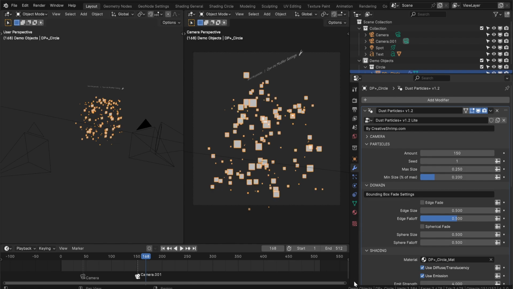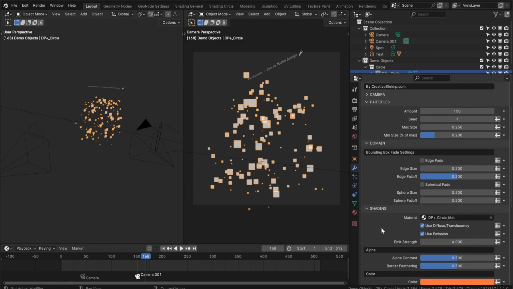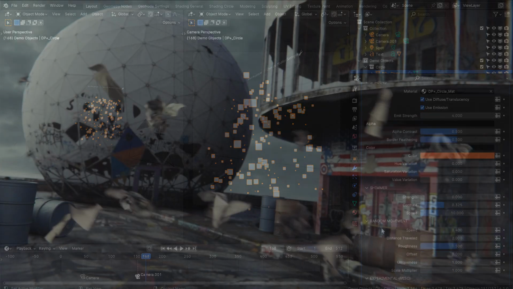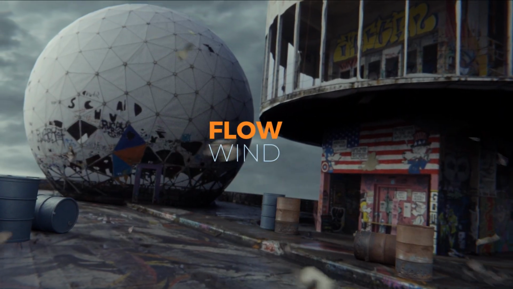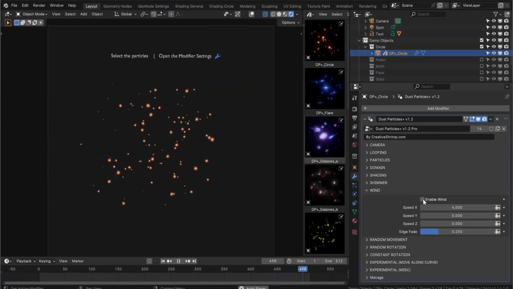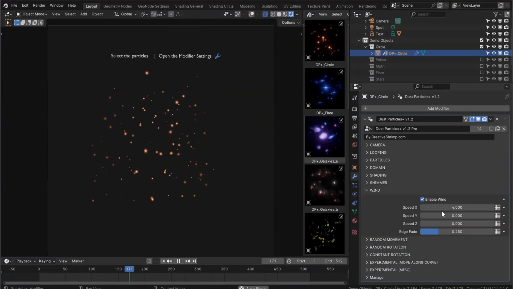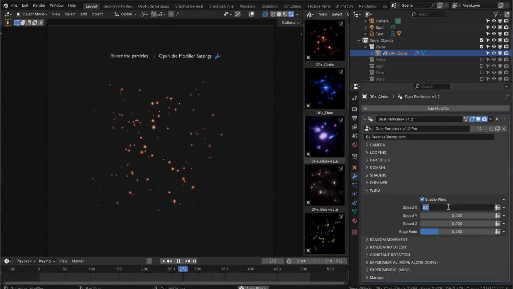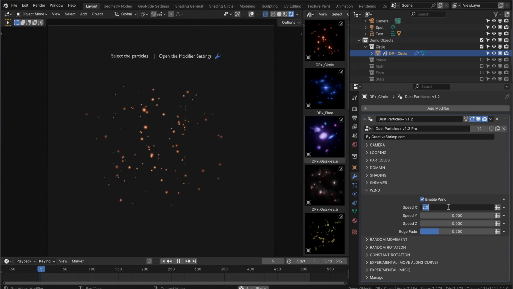Alright, so we've got some other changes for the free LITE version that we'll go over in a moment, but the main change for this 1.2 release is in the Pro version, and it's all to do with flow. This was probably the most requested feature. All we have to do is enable it and we'll see the particles travel in the X direction at the moment. The higher the value, the faster they travel. And it should still loop seamlessly too.